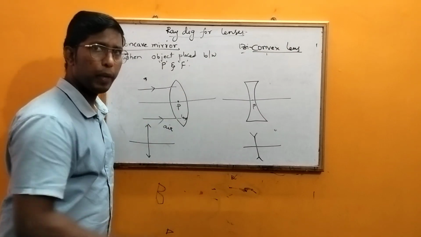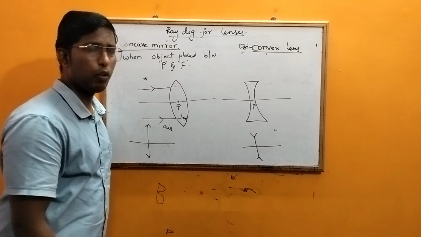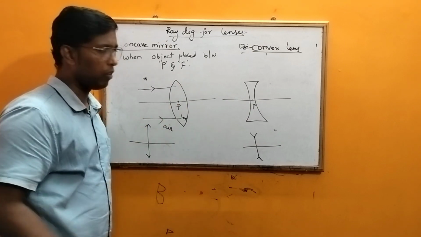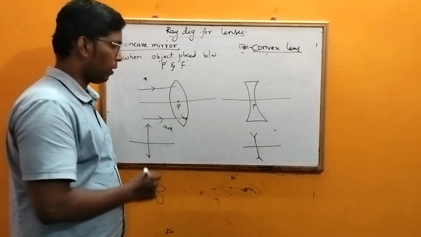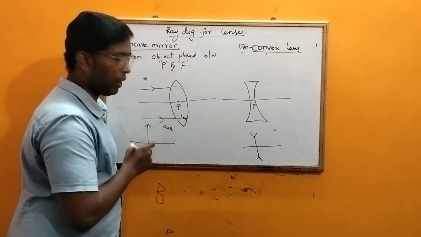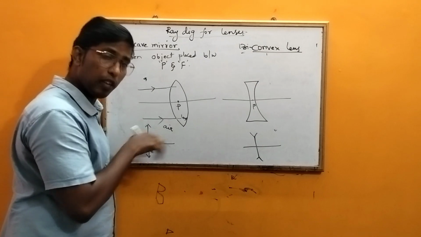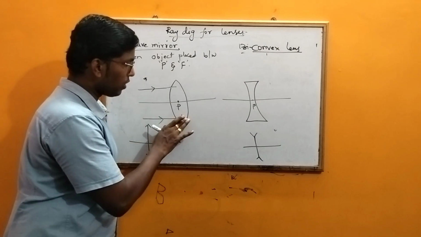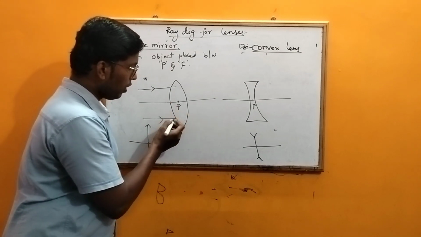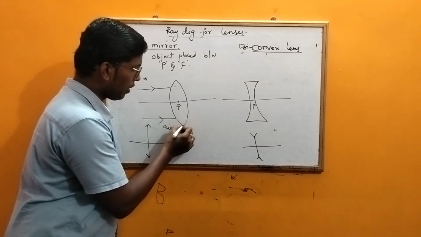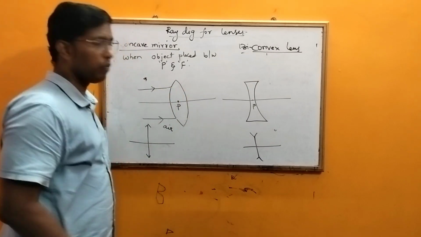I will make one more video about refraction. Reflection I have explained, so always study in this video only. Light ray has to bend. But what few students will do, they will extend the light inside the lens. That is wrong. You should not extend the line up to here. You should stop the line exactly on the surface of the lens.